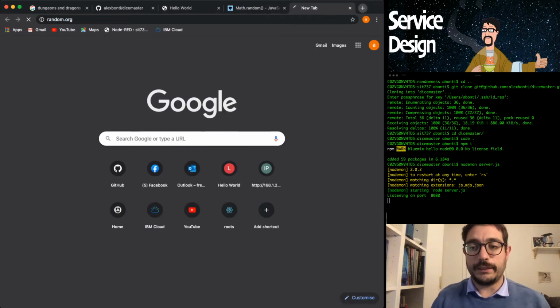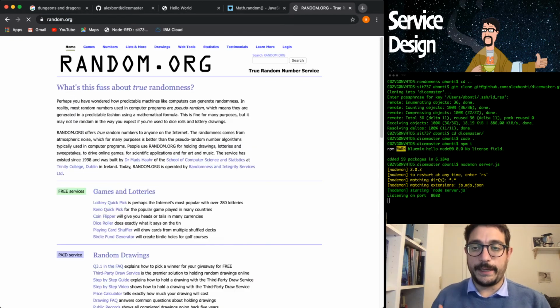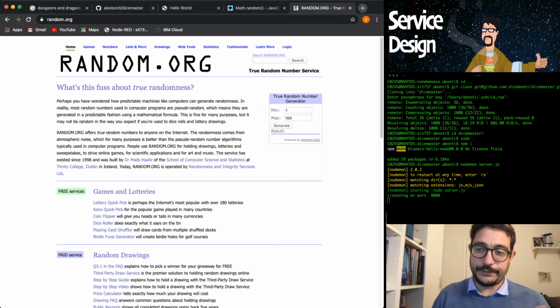Normally, what I use is random.org, and they explain that they don't use a normal simple way. They have something very complex behind it. And guess what? They made a paid service for this, which is used by a lot of companies, for example, for lotteries. They just generate numbers, and they have a number of papers describing how they achieve a higher level of randomness. I've been using random.org for at least 11 years now. But anyway, let's go back.